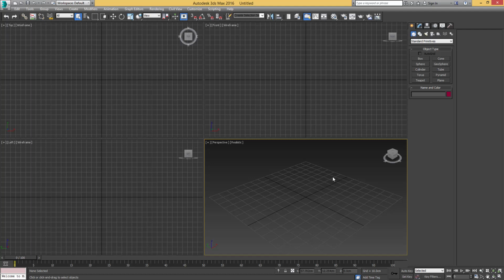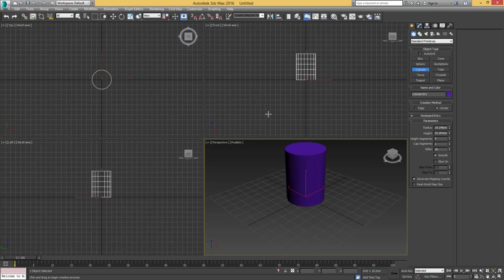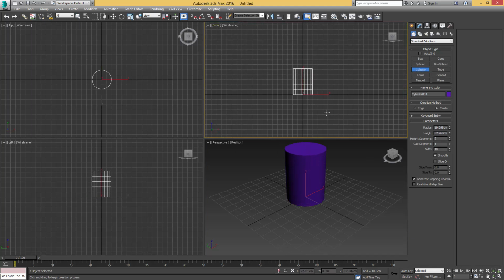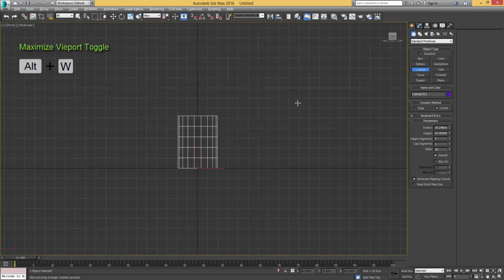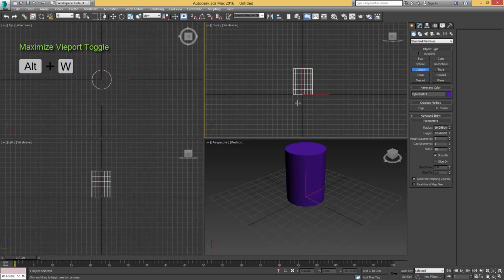Alright, let's get started. By default, when you start 3ds Max, there's a good chance it will look something like that here. We have 4 different windows that we can use, and that enables us to, for example, create some fresh geometry here in that window and look at it here from different perspectives in the other windows. We can always toggle through these windows by pressing down the middle mouse wheel button, and then with Alt and W we can maximize that particular viewport. And Alt and W again will also get us out of there again.